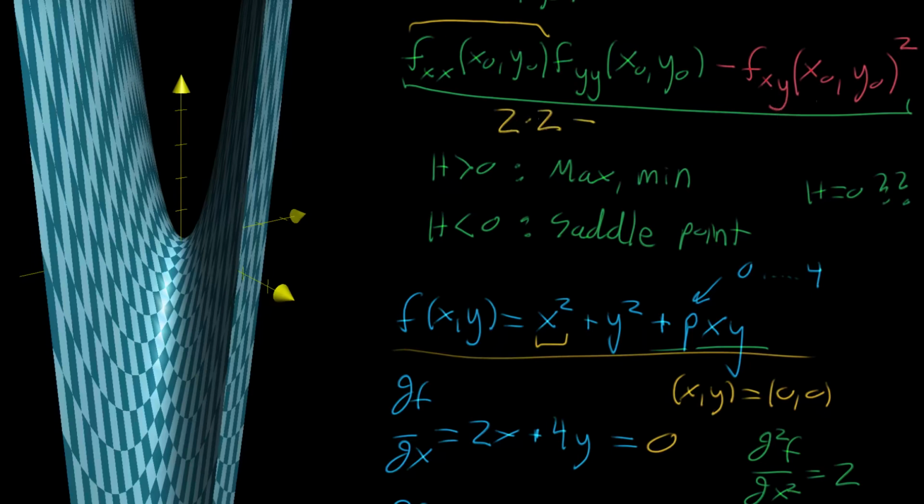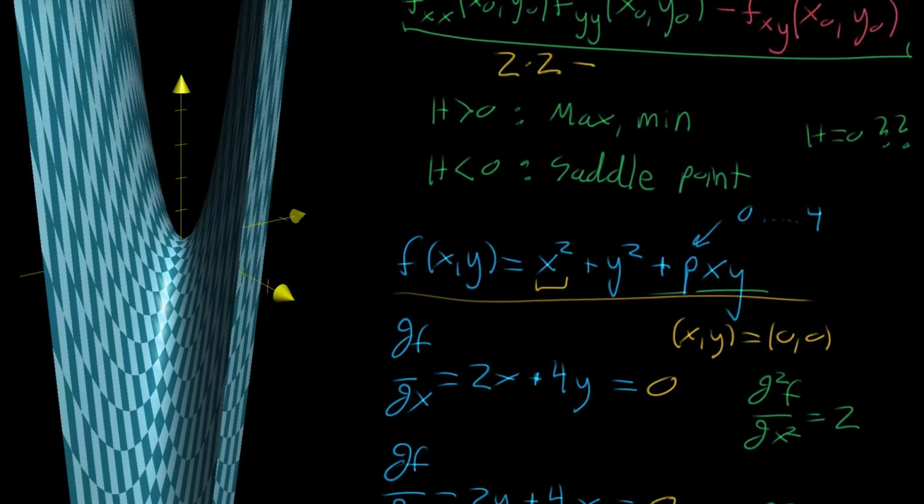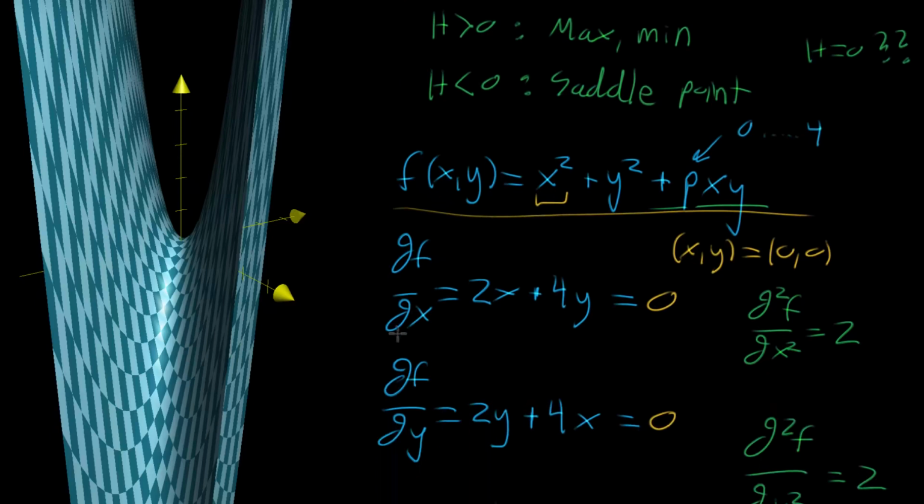So if we go ahead and compute that, where we take the derivative with respect to x and then y, or y and then x, let's say we started with the partial derivative with respect to x. When we take this derivative with respect to y, we're going to get this constant term that's sitting in front of the y. But really, it's whatever this constant p happened to equal. And you might be able to see just by looking at this function that the mixed partial derivative is going to be the coefficient in front of the xy term. Because first you do the derivative with respect to x and the x goes away, and then with respect to y and that y goes away, and you're just left with the constant.